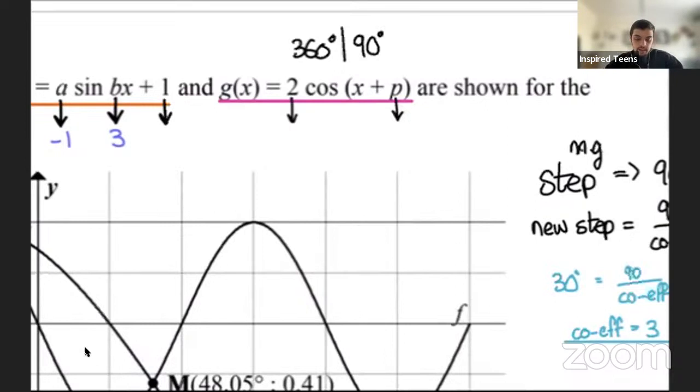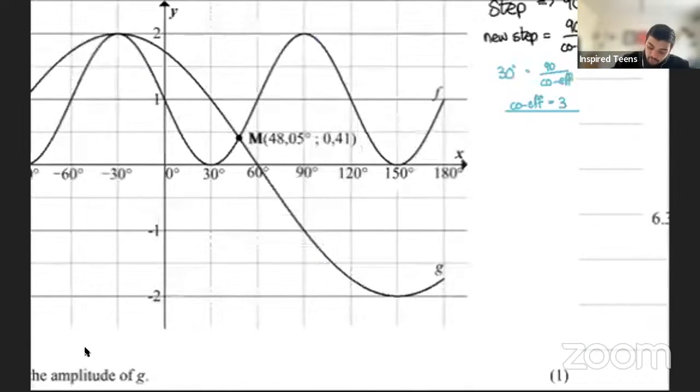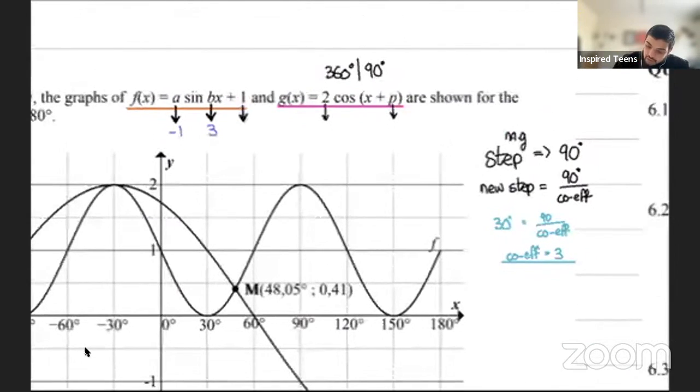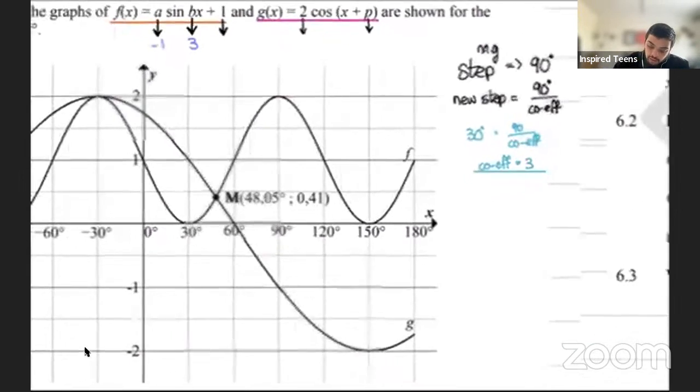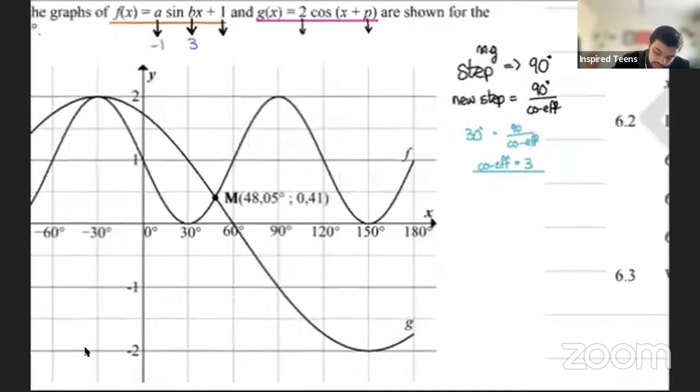Of course there was an amplitude change, but the only thing we need to figure out is the change left or right. So it was shifted left or right. Before we even look at g of x, let's consider a mother cos graph. The mother cos graph would start at 1, and then go to 90.